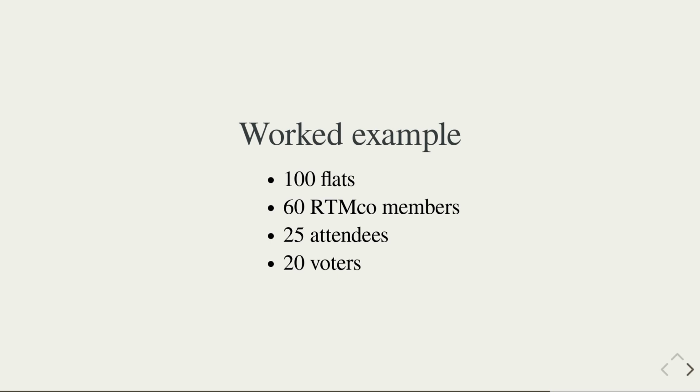We said that 25 flats are represented at the meeting in our hypothetical example here. You need a majority. Now, half of 25 is 12.5, but some people might not vote. You count the votes for and the votes against, but you ignore those who don't vote either way. So if those 25 attendees, say only 20 of them vote on one of the resolutions you've put forward, then you'd have to have 11 flats voting in your favour to win.